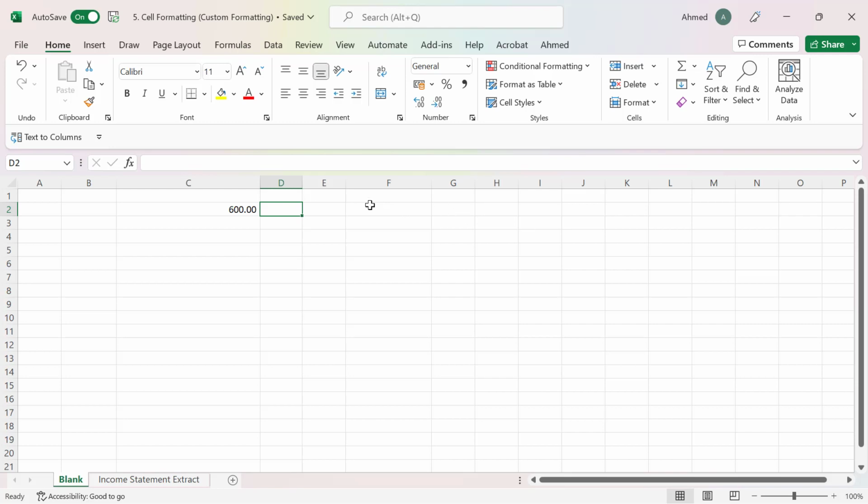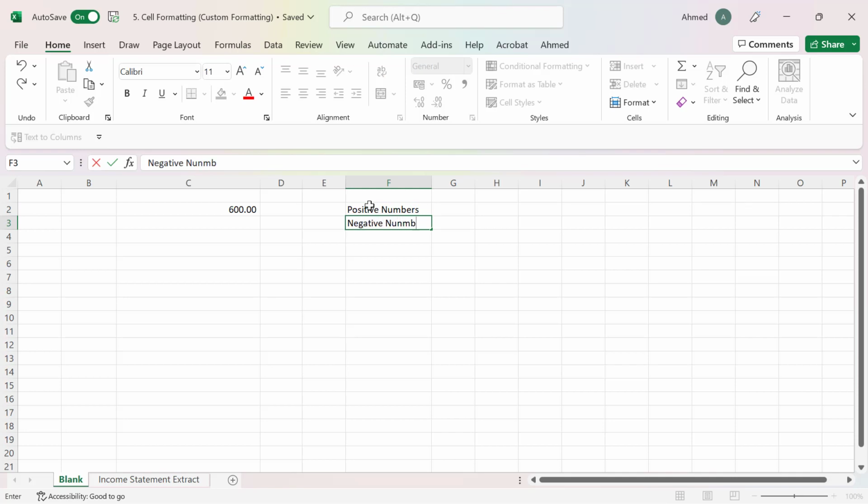Now, the way it works is this. In the area where we get to format our cell using custom options, Excel has a sequence of how things should look, right? Starting with positive numbers. That means we're allowed to define what our positive numbers are going to look like. Then we're allowed to define what our negative numbers should look like.